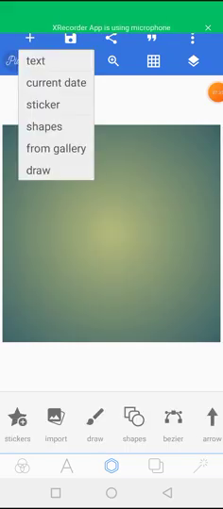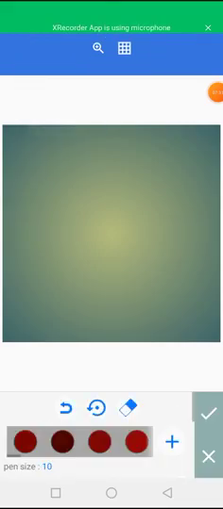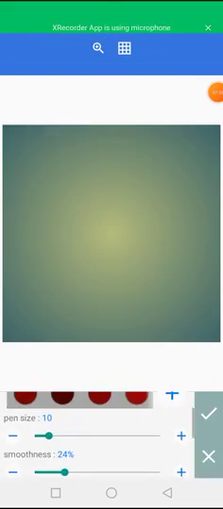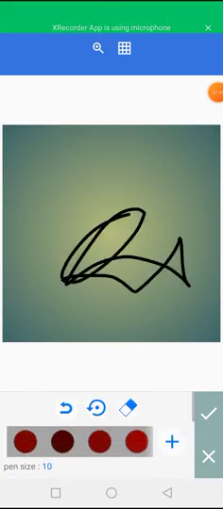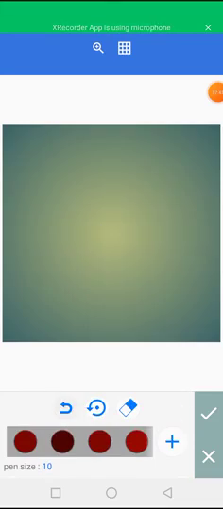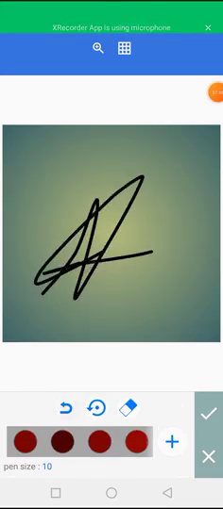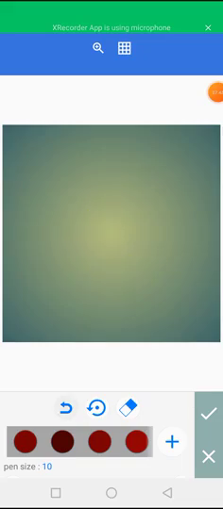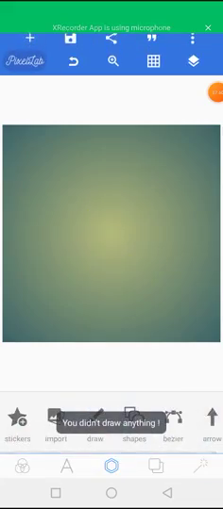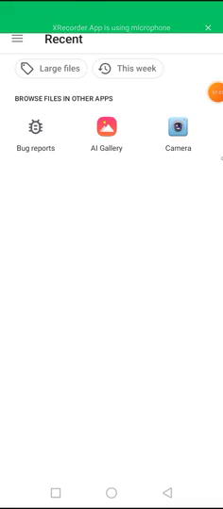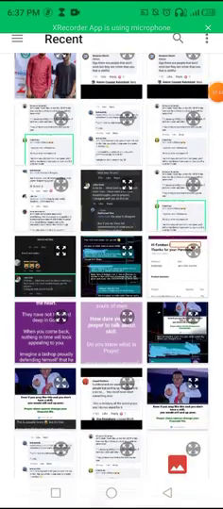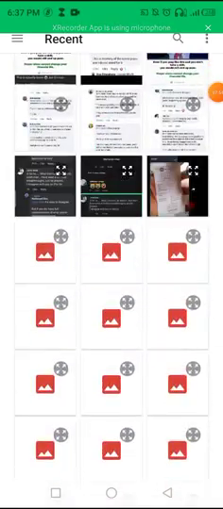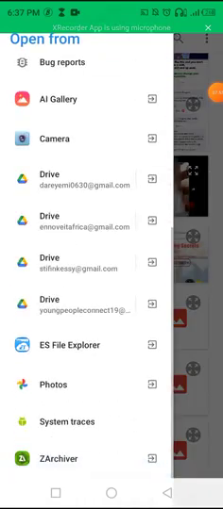Then draw, that's the last one. So the draw tool is a very interesting tool that you would grow to learn as you progress. So you can actually draw anything. You can use it for signature, if you want to sign, anything like that. All right, but I use the draw tool in a very interesting way, something like this. Okay, just so we are cool, let me do something very quickly. All right, now watch this.